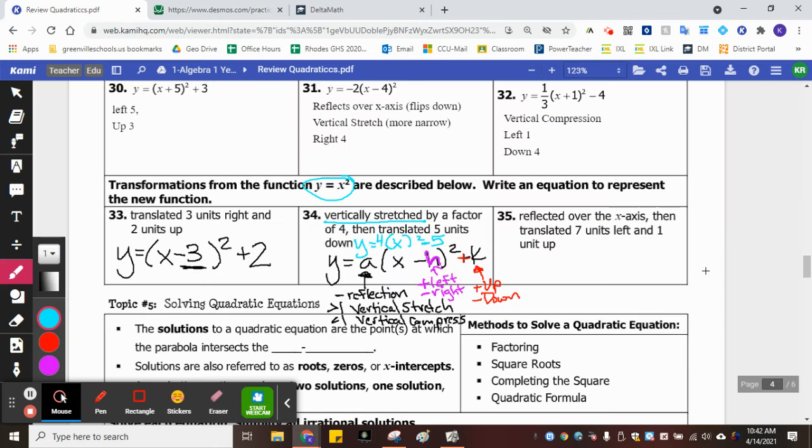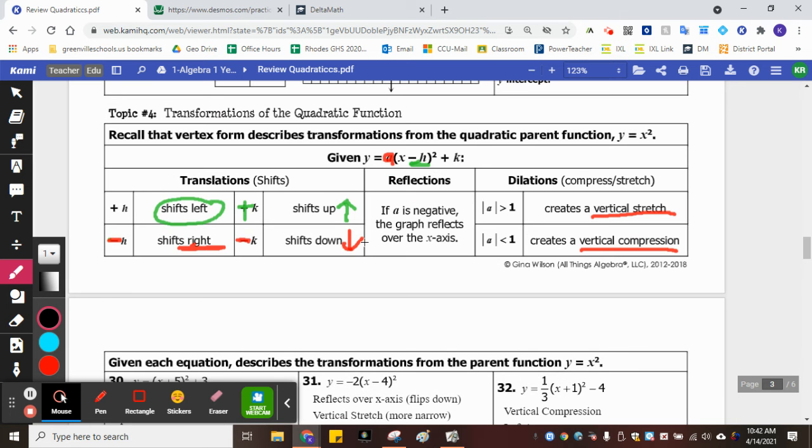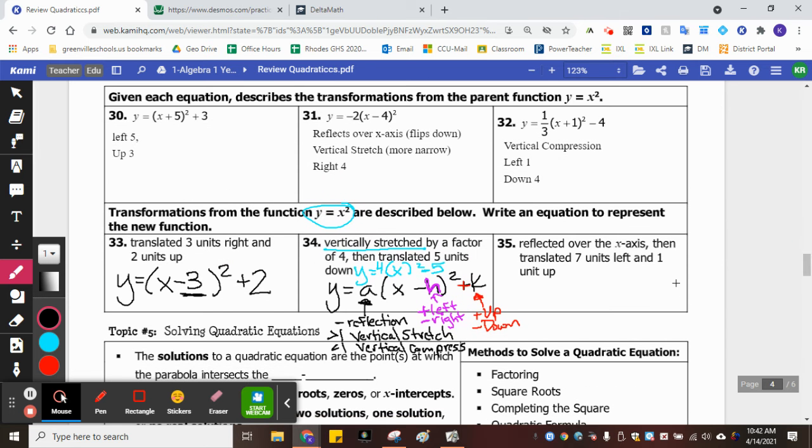All right, last one. And all of this writing right here is what this says. I just think it looks a little bit more complicated. So last one, y equals reflection over the x-axis. That makes a negative. So instead of A, I'm going to put a negative. Or you can put a negative 1. It just has to be negative.